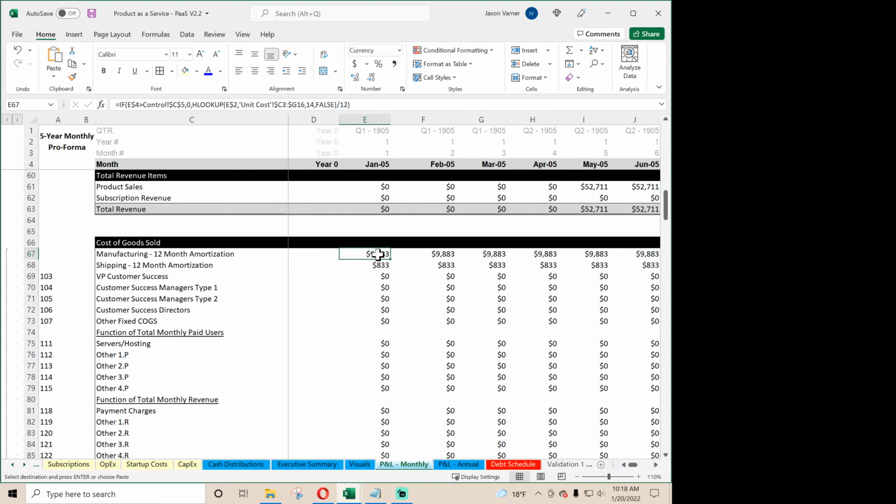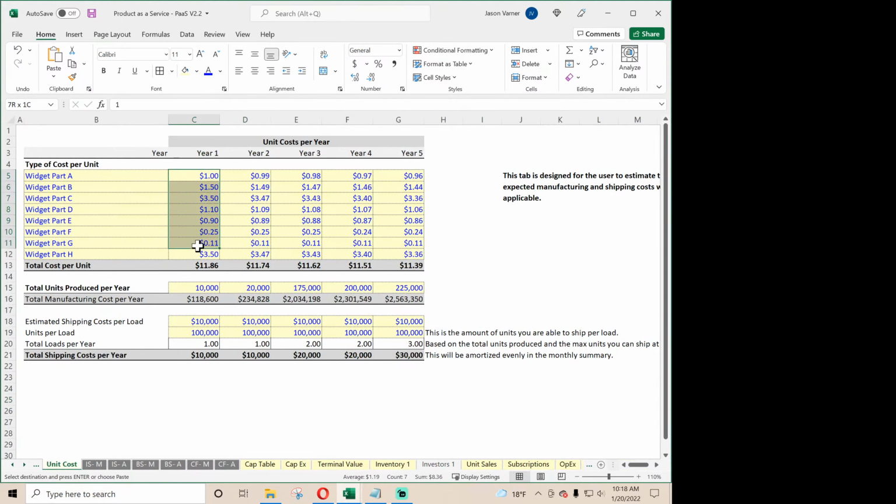We might not have inventory here. It looks like it was just amortized over the year. So it's assuming, okay, it's assuming these unit costs are just paid in the same month that things are sold.